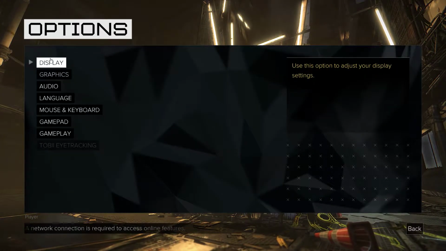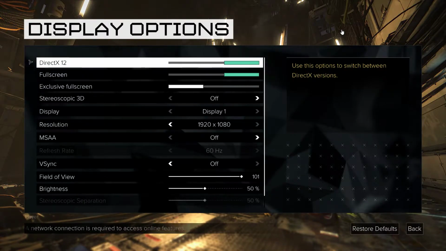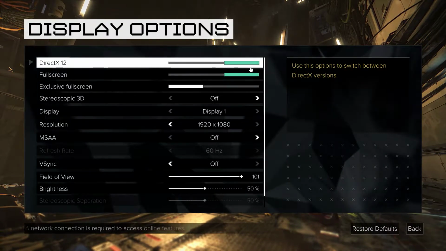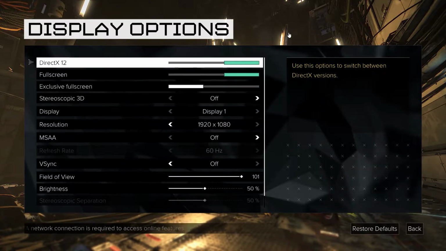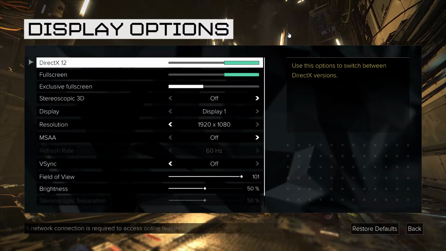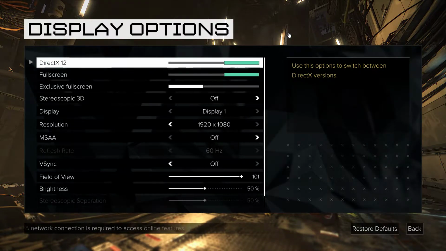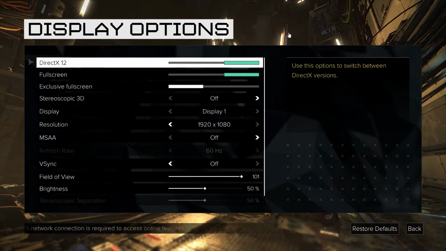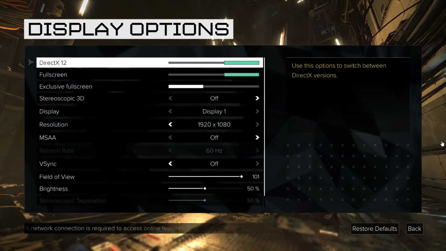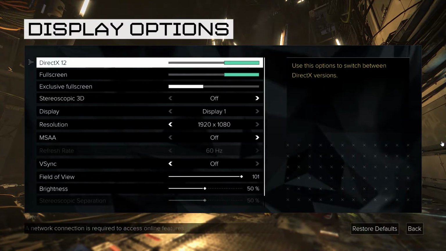Let's go take a look at the resolution. What's very interesting here is that this game has built-in DirectX 12. We have activated DirectX 12 here. It is on full screen. Our display is running at 1080 HD because our monitor supports 1080 HD. We have kept MSAA off for now because it is kind of demanding on this graphics card.